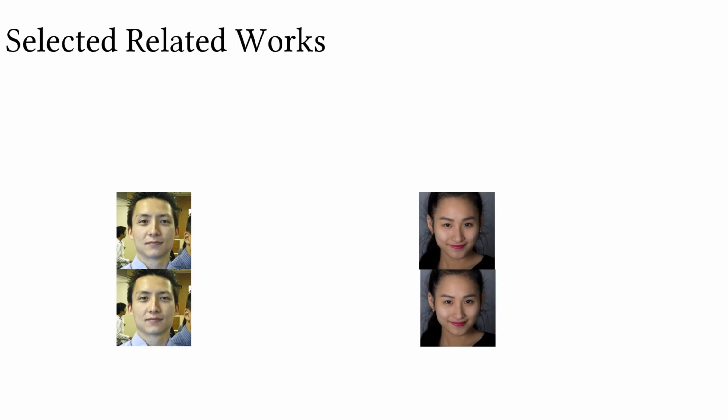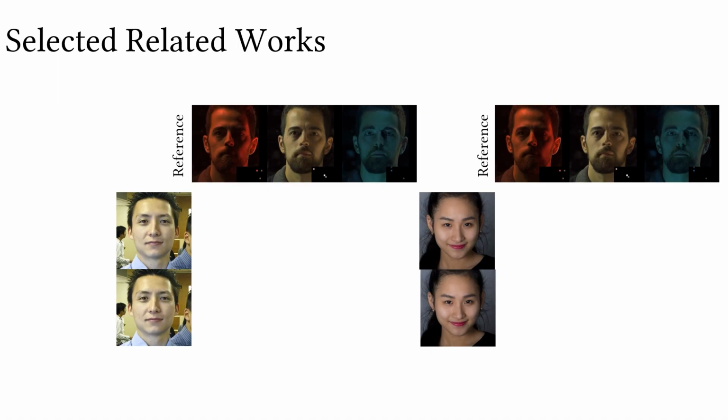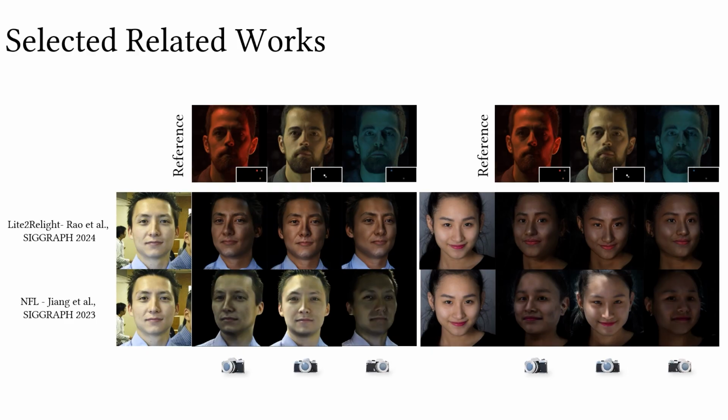Consider two monocular portrait images that we want to relight under colorful indoor lighting conditions, shown here by the reference image. The lighting setup is displayed in the inset. Now, recent methods such as NeRFFaceLighting and Lite2Relight completely fail under these lighting conditions due to limitations in their methodology. This failure is primarily because these methods rely only on the EG3D prior for relighting. But these kinds of colorful indoor environments are not represented in EG3D's training distribution, so they simply cannot generalize to such lighting conditions.